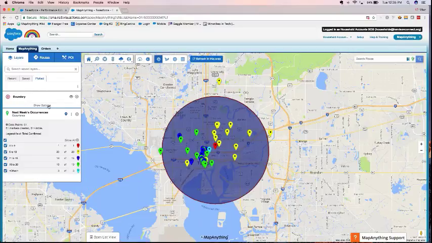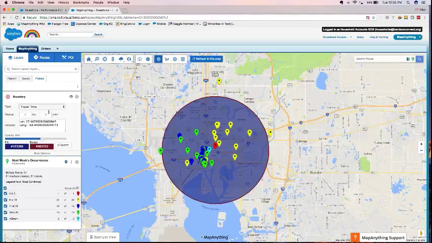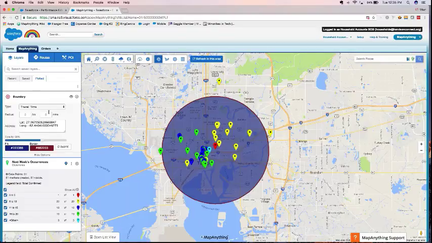This proximity you see here when I click on Show Options, you can adjust this radius to fit with whatever model category you want it to fall within. But we also have the opportunity to leverage travel time. So now we want to see how close individuals or contacts are going to be in a travel time that is relative to this event.